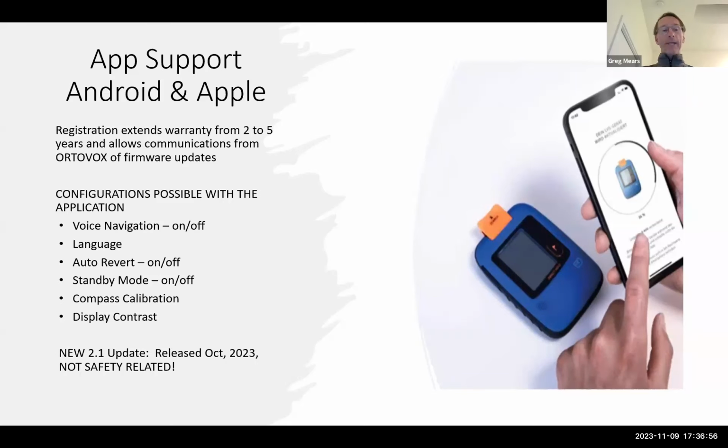And then, of course, now we have our first update, which was released in October, the 2.1 update. It's not a safety related update, which is key for you to know. It just adds some features. One of those being better notification of EMI in search mode, better indication of the number of signals in fine search mode. So it is a good update to apply. And it is also a way when people apply it, sometimes it's their first time registering the device. So it gets people in the system and allows us to communicate with them. So the update's gone super easily.